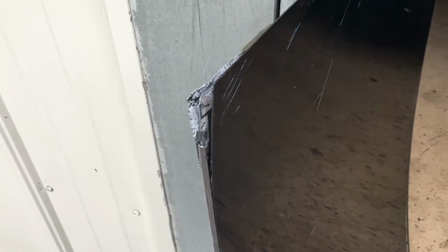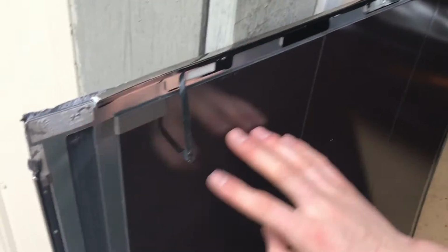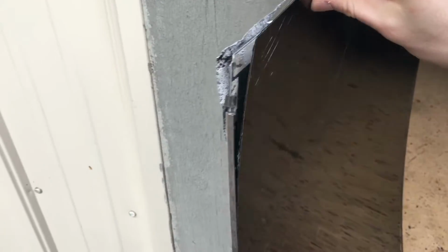Alright guys, so I've noticed something really cool when I was taking the screen apart. We have these adhesive strips here that hold on the screen, but we also have another method of securing the screen, and that is actually using magnets. All of this here is actually one big thin magnet piece, and on the back of the screen here we have a thin sheet of steel. So the screen is actually being held to the frame by magnets.